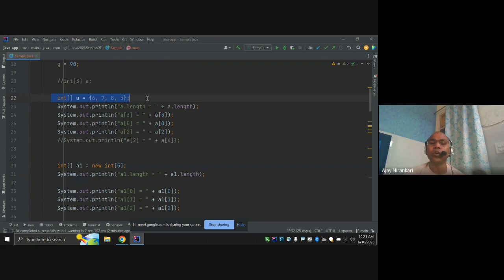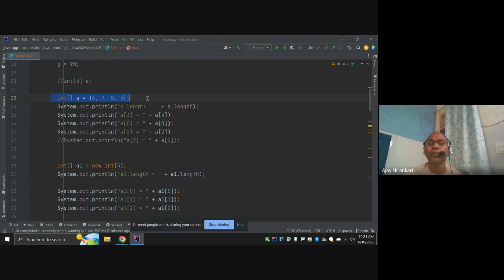Generally, whenever you are getting or putting elements in an array, we use the loop concept, maybe a while loop or a for loop. In a for loop you can use the index, which is 0, 1, 2, 3. We have to ensure that whatever value you pass does not go beyond the length of the array.